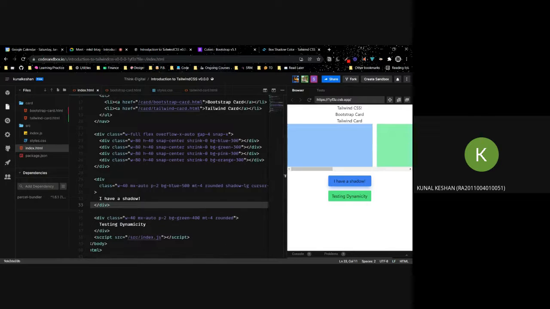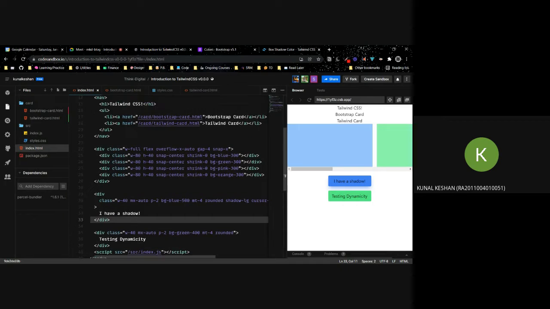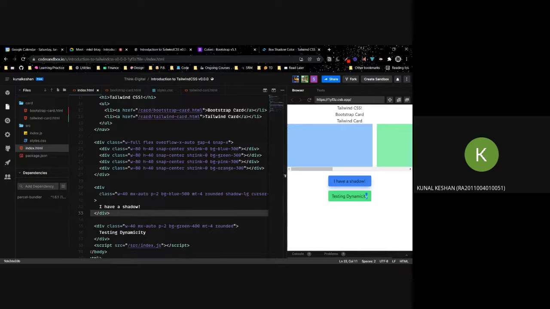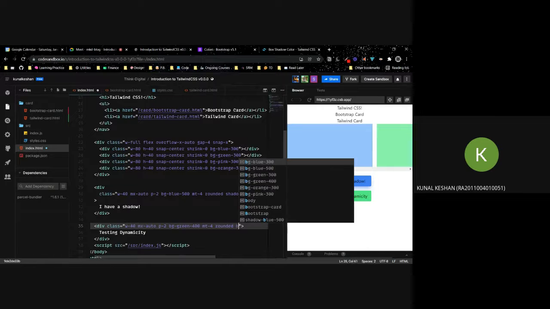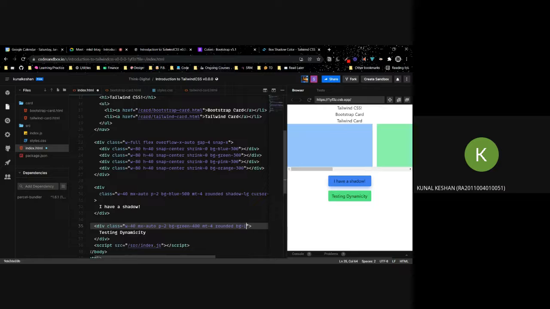So suppose I don't want this shade of green. In the case of Bootstrap, we had to go to a separate external style sheet and do it. In the case of Tailwind, it has this one. So suppose BG, I'll put a dash and I put my square brackets. Inside my square brackets, I can specify my color. So suppose I wanted the background to be like this green. And maybe let's just play around with it.